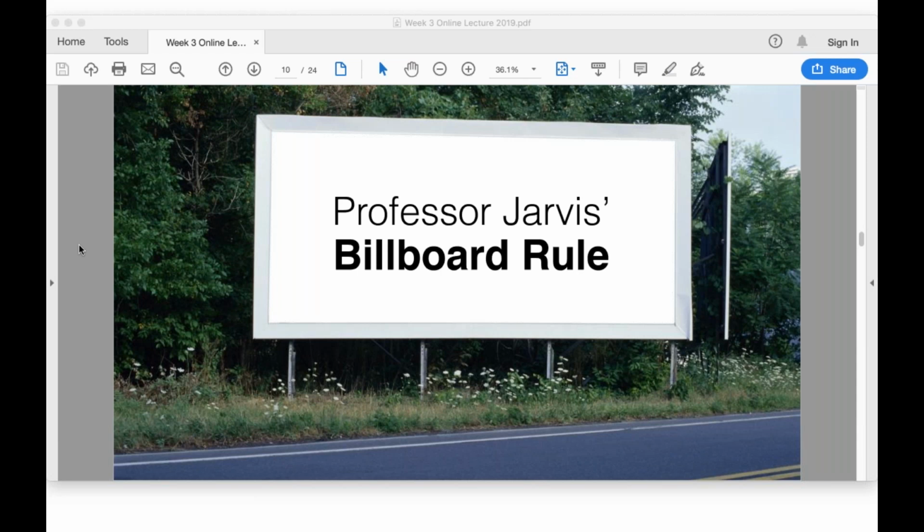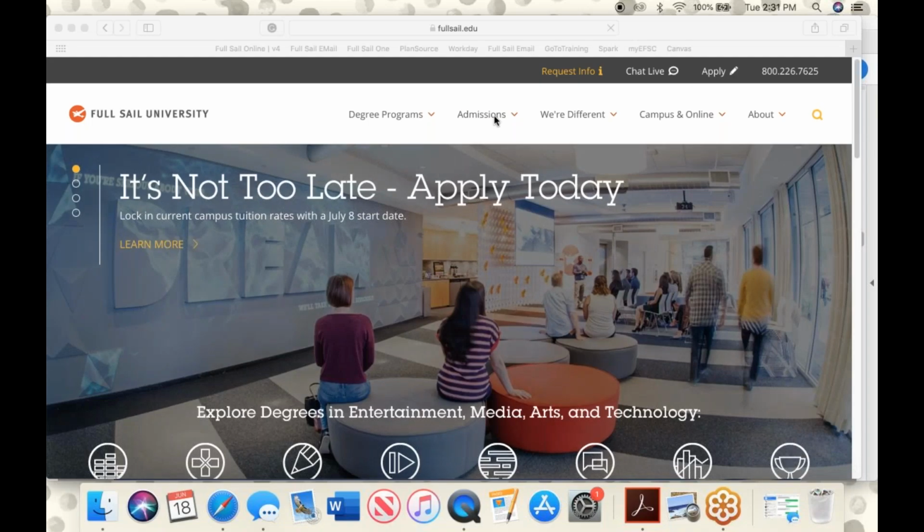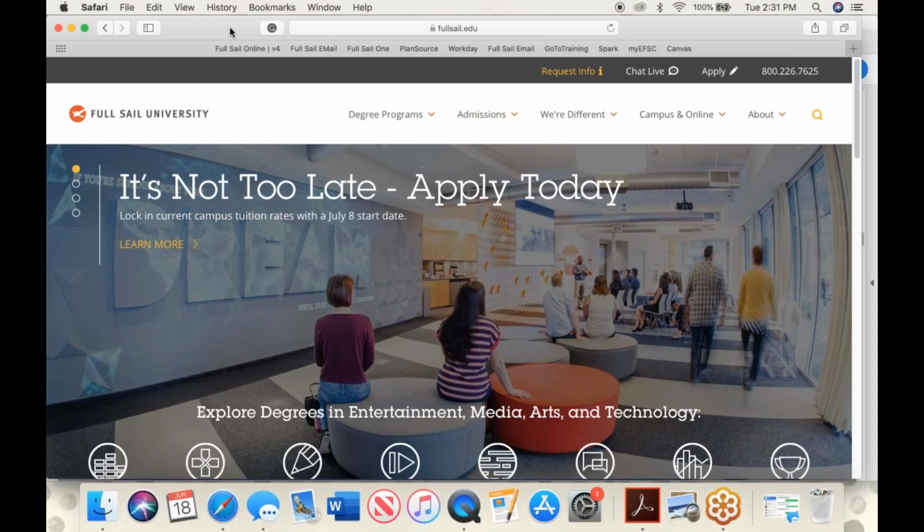Sorry, I'm reading the chat box as I'm doing this. So the lineup for your class, Mary's asking, how can I get the layout of the classes for our major? If you go to fullsail.com, I want to say, let me see. I know you can't see this, but I'll show you my screen in just a second. I apologize, everyone, as well. For some reason, I am not seeing the most recent comments in the chat box, but I think I've figured that out now.